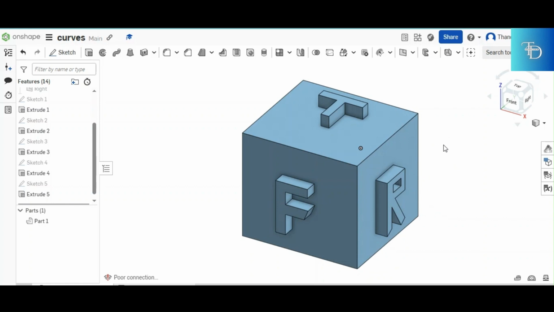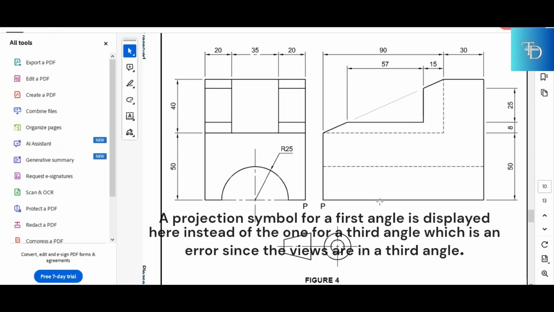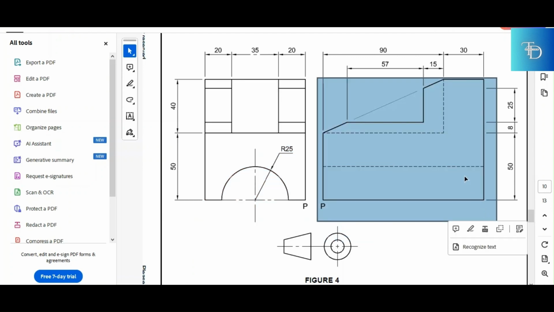When you are drawing in isometric, converting it from what? From projectional views that are given to you. You do not just start drawing in isometric and position it anywhere you like. You position your isometric depending on the views that you are given. Just like this case here. So since this is a third angle and we have two views, we do not have three views. So since we have two views, this view right here is the front view, and then the one on the right is the right view.